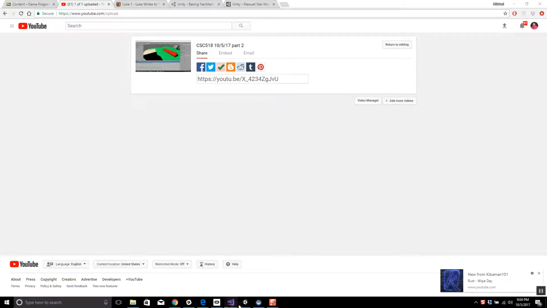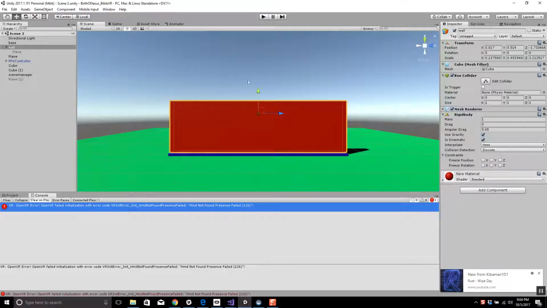All right, so how do you get an object to follow the player around without being a child of the player? For example, like a lamb or a knight or something. Okay, so if we have a cube and we're walking around, you want the cube to be in tow, but not to be a child of us. So what we would do is probably attach a script to it, maybe called the script follower or something like that.